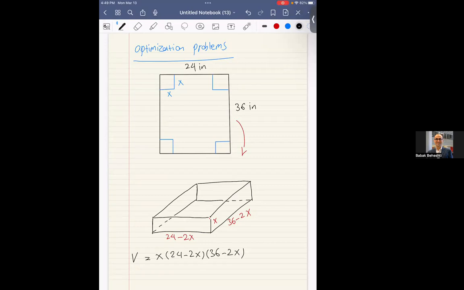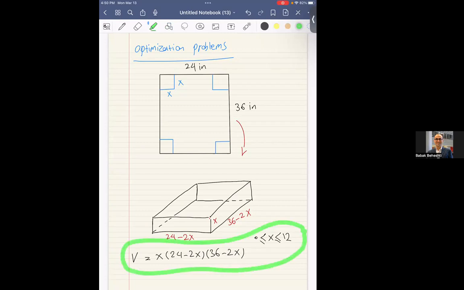And here we have to be careful because x is something between 0 and 12. x cannot be greater than 12 because 2x is at most 24. So x is less than 12 and greater than 0. So basically, you see you have a function V, a function of x, and an interval. We just discussed this type of problem. You're given a function on a certain interval, you want to find its maximum. But here we just need the maximum. So let's do it. We have to take several steps. One is to find the derivative, then critical points, then compare the critical points with endpoints, and done.